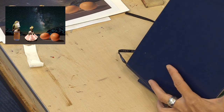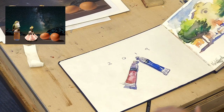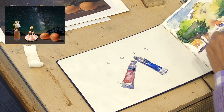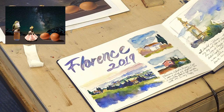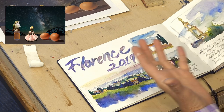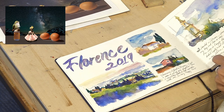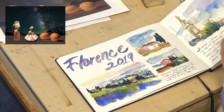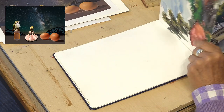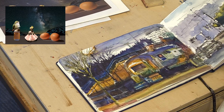So let's talk about my watercolor sketching workshop. Some of you guys have seen these already, but this is one of my sketchbooks. Last year I spent quite a bit of time in Florence, Italy. This is the kind of thing we're doing in the watercolor sketching. It's not a purist watercolor, I would say. It's definitely got a sketching component and a journaling component, which I absolutely love. And this is a little bit more involved. Some gouache in here. This was done plein air.